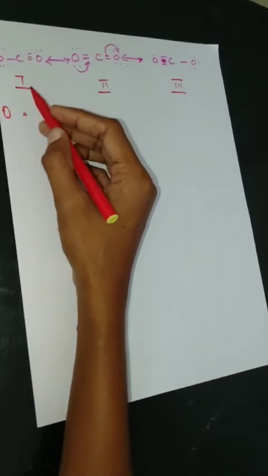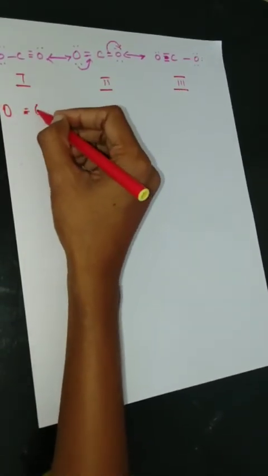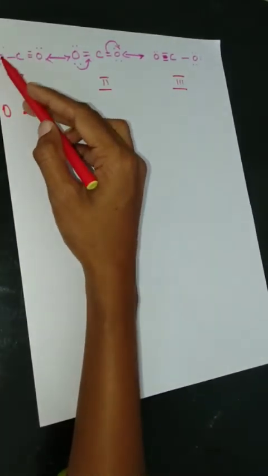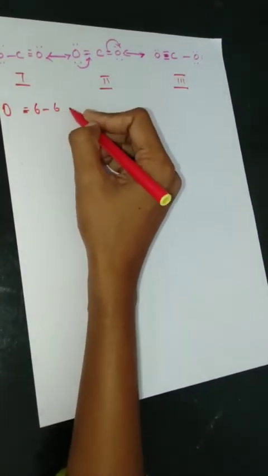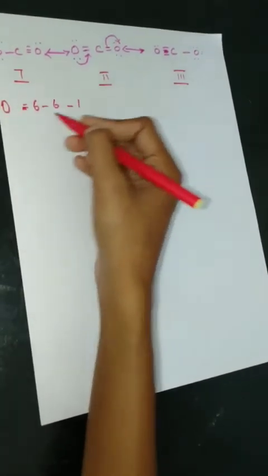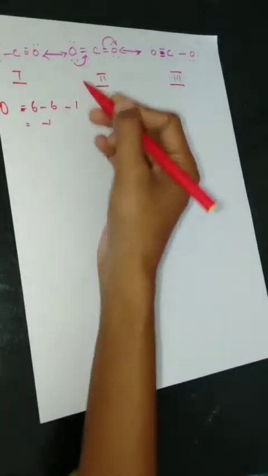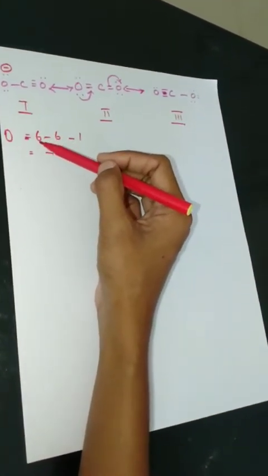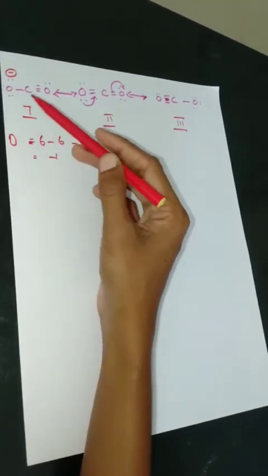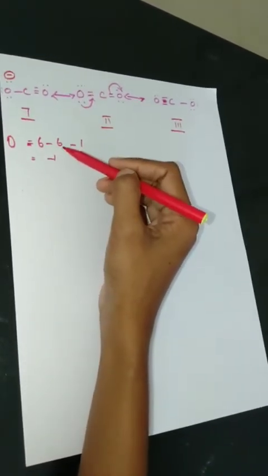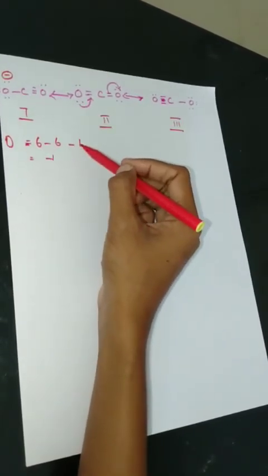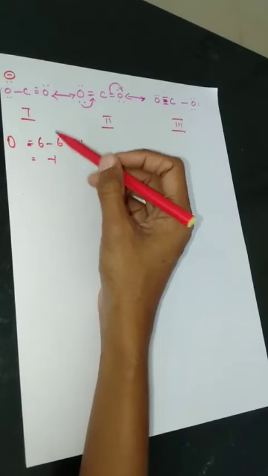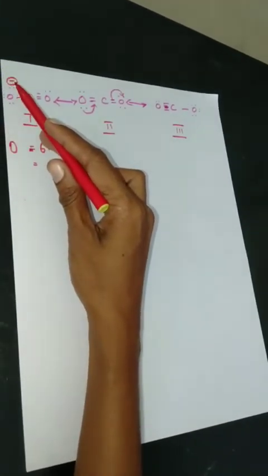The valence electrons of oxygen, that is 6, we know that. And how many lone pairs of electrons are there? 6 lone pairs of electrons. And if we look at bonds, there is only one bond. Okay, so -1, so we put a minus charge here. That is why we put the minus charge. How does it come? The valence of oxygen is 6, and the lone pair electrons are 6, and there is only one bond. So the answer is -1. So that is why for oxygen I put a minus charge.